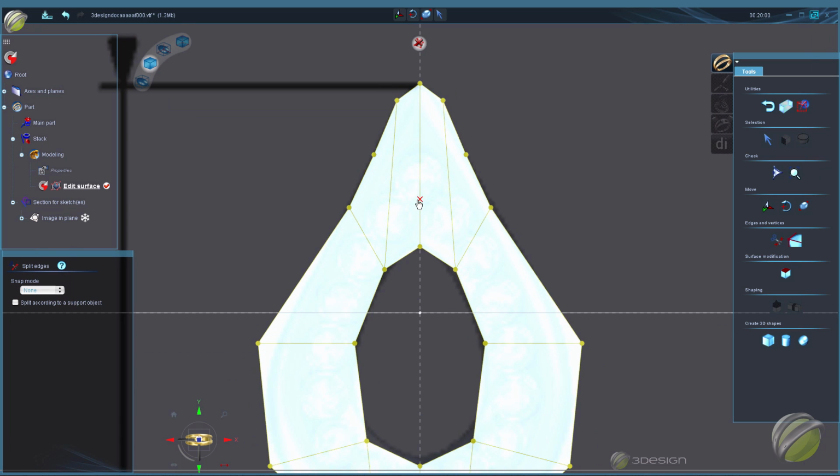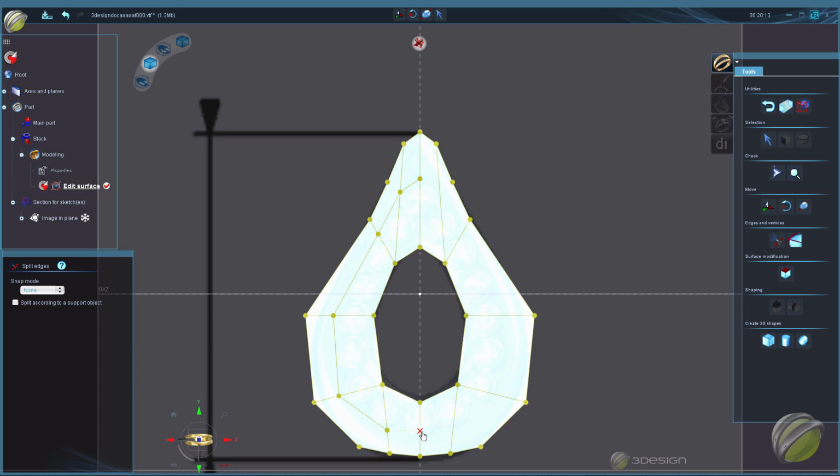And starting somewhere in the middle edge here, right about there, we're going to start splitting across and kind of following this shape around, keeping it as even as possible. We just keep connecting the dots edge to edge to edge until we get back to the beginning, and then snap the last one closed.